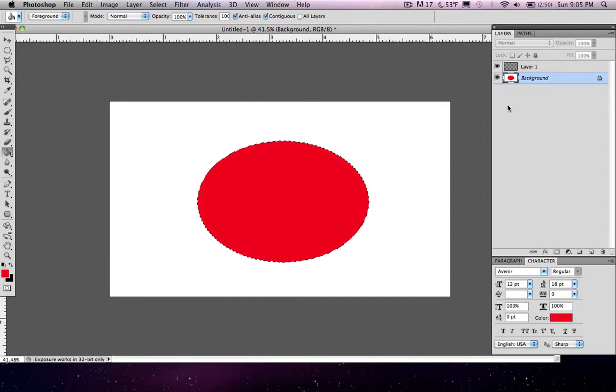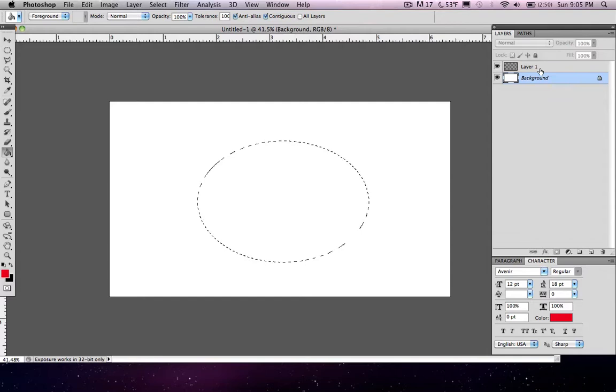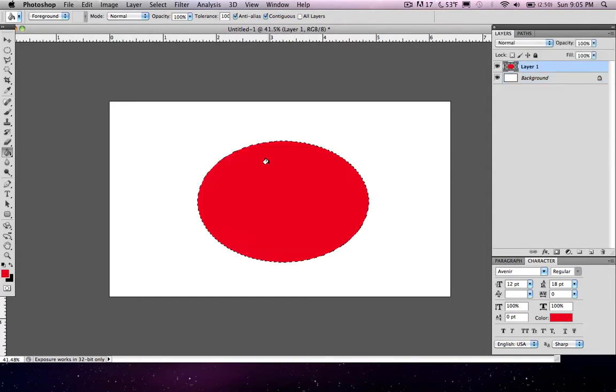So I'm going to go ahead and undo again. I'm going to select layer one and fill it in with my red oval. And you'll notice here that it's red on this circle. The white is separate from that, and there is transparency behind it. Now I'll show you how that is true. Let's notice here, the dotted lines are still around our oval, which means there's still nothing else we can do outside of it.